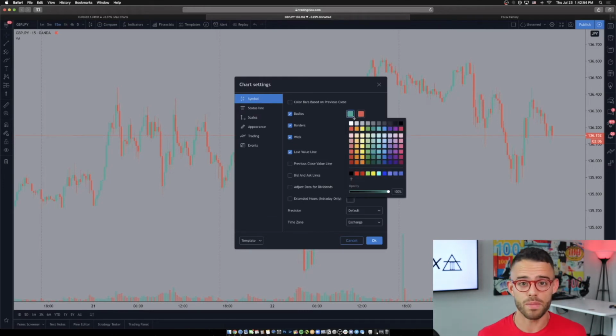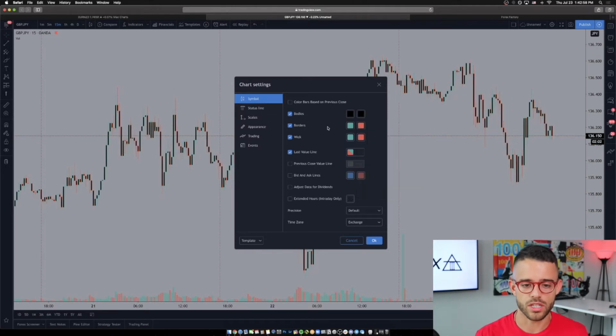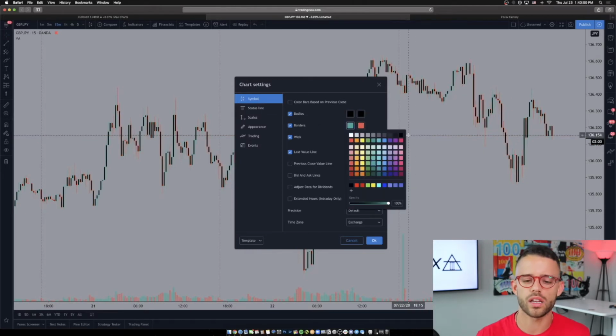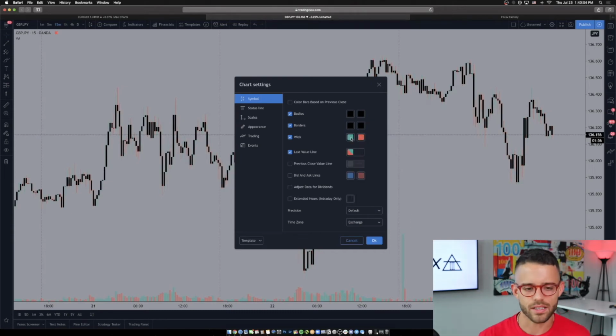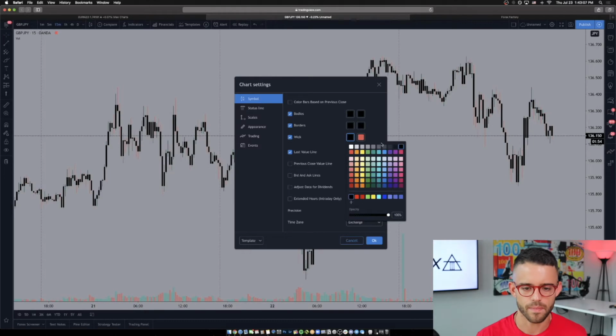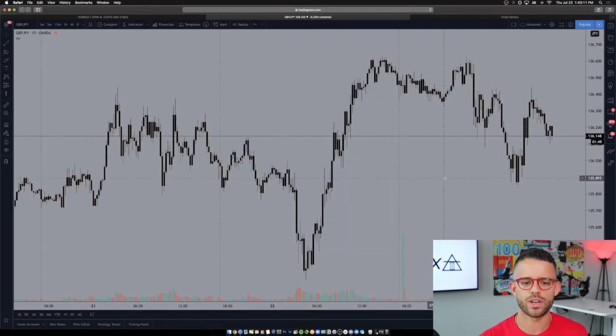Now, the big thing with me that you've probably seen before is the black candles. So here, we're just going to change the bodies to black. And again, it's just a solid color. If you wanted your background to be black and your candles to be white, semantics, it means the same thing. It doesn't matter to me, right? Even the wicks, make them the same color. Now we've made some progress to making this chart come to life the way that I like to use it.